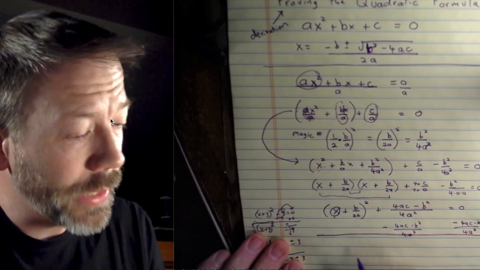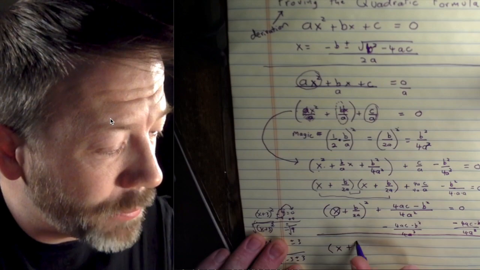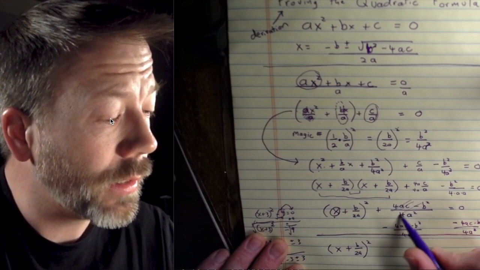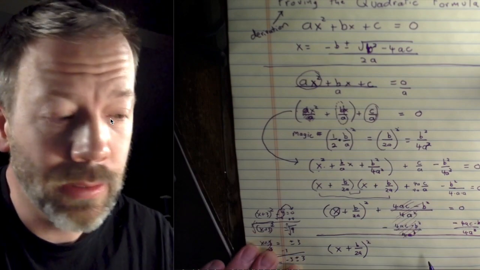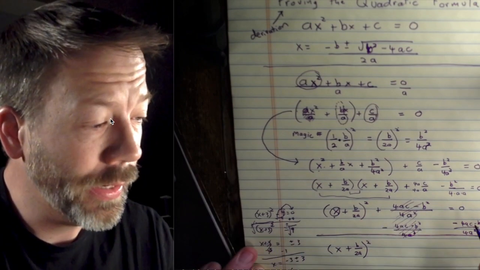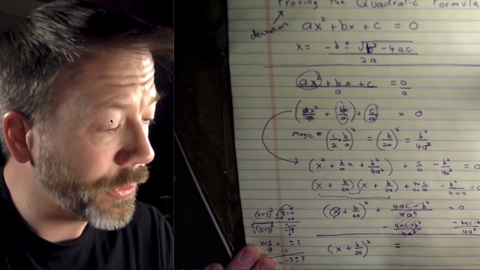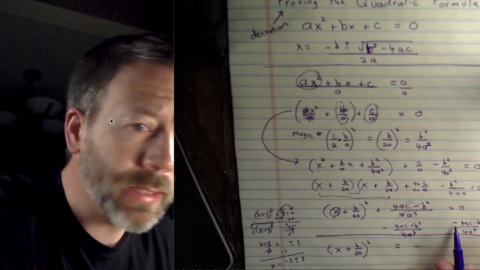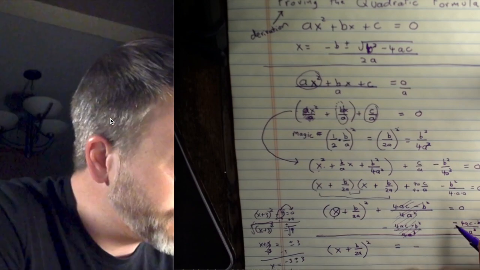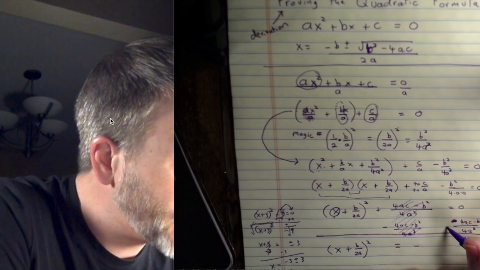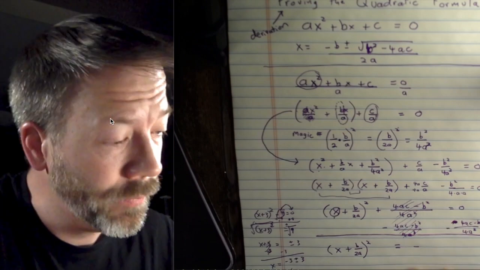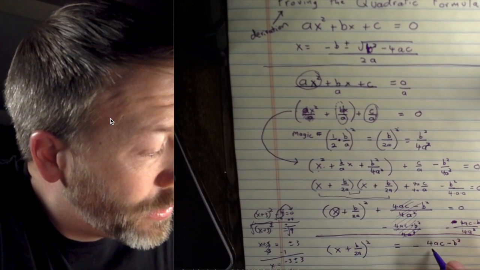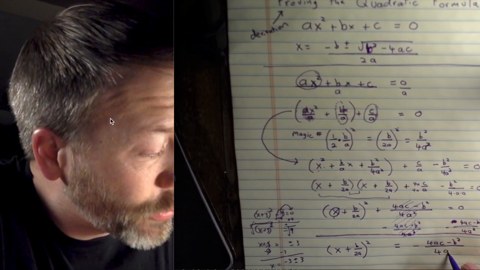This thing right here is going to come down, and I'm going to get x plus b over 2a squared. These are going to cancel and go away, just like the 9's did. And 0, take away that, is going to be negative. And I'm sorry, I see that negative sign right there? I put it up high with the 4. It should be out front right there because it's subtracting the whole thing. Minus 4ac take away b squared all over 4a squared.